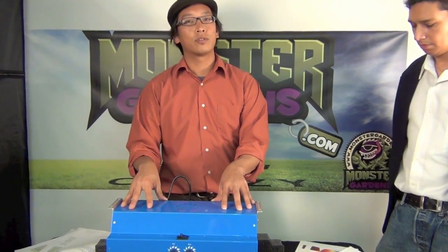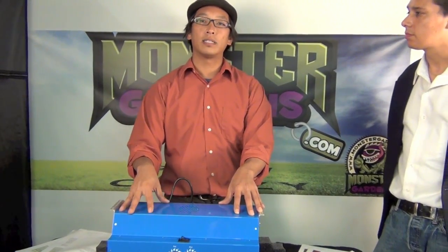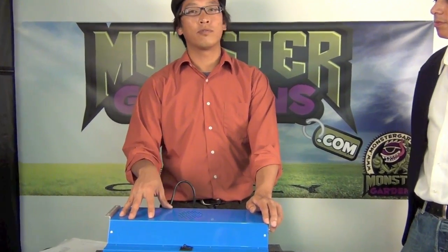Other manufacturers don't have as sophisticated of a thermal management, and so they're sort of restricted to using lower power LEDs, so you might not get as high a light density. So that's the reason why we're using 5-watt LEDs. It's just to get as much light as possible in the smallest amount of space. More penetration of light. Yeah.